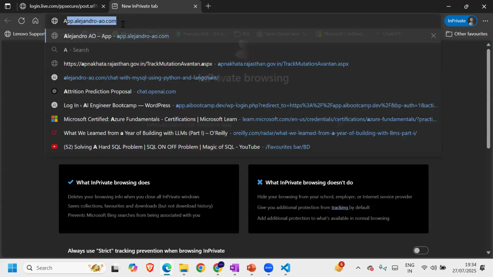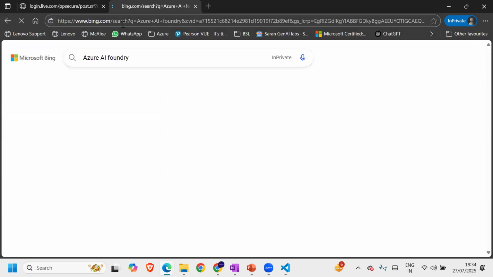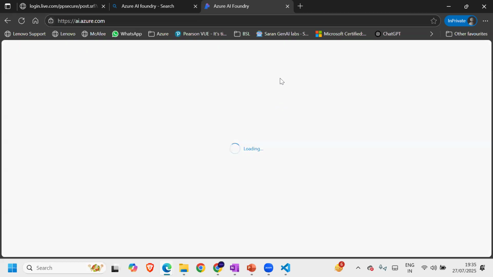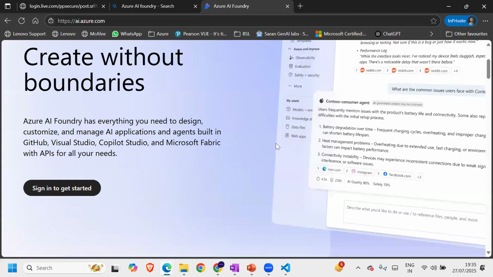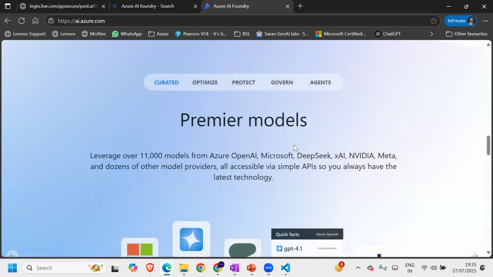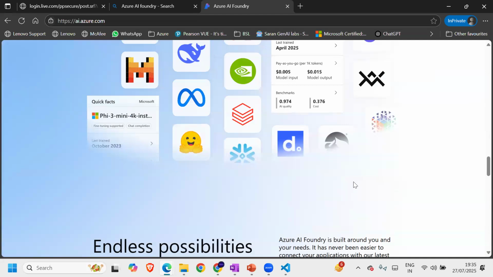Anyway, there is something called Azure AI Foundry. If you go there, there is a link for it, and you will see the different models. You just need to select the model of your choice. For example, I want to deploy GPT-4o mini. I select that model and click on deploy.